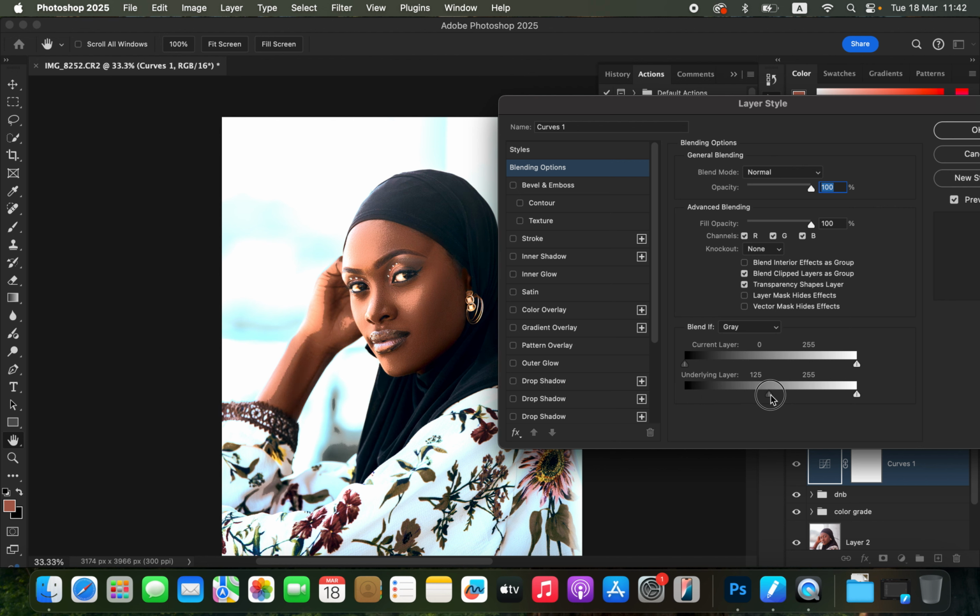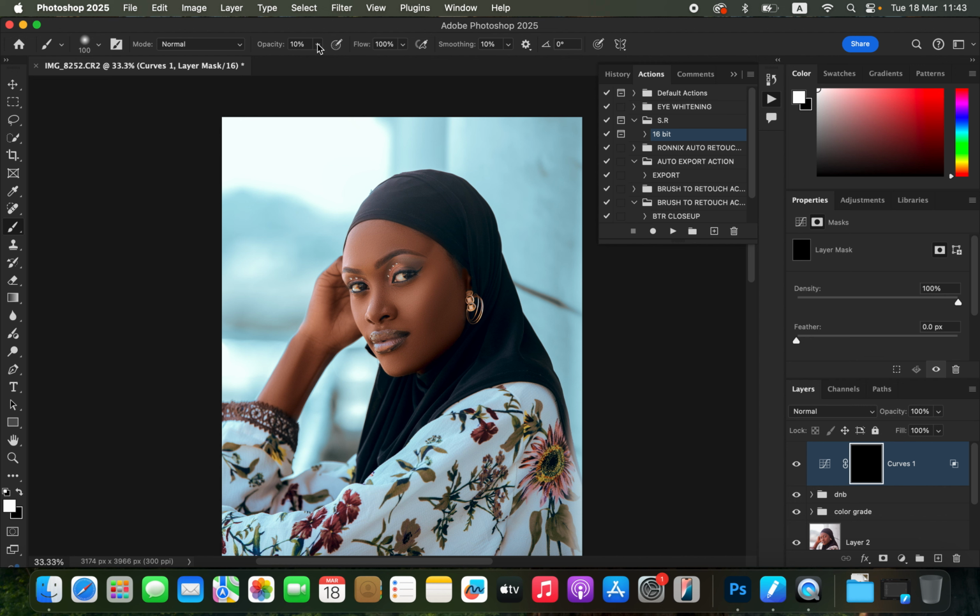until you feel like only the highlights in the image are being affected. Hold down the option key on the keyboard, or you can hold down the alt key on the keyboard, and left click on one pointer and split this for the effect to blend better into the skin. Click OK, select the layer mask and press Ctrl I, or you can use Command I on the keyboard. Make sure the brush is selected, opacity and flow at 100%.